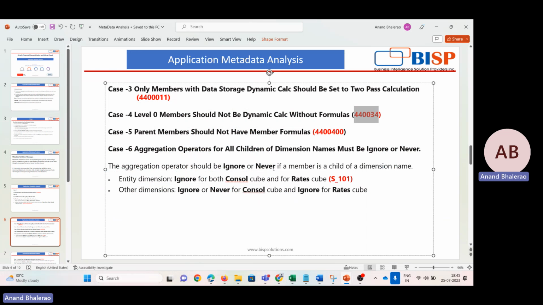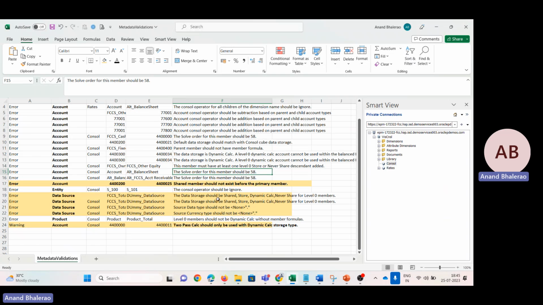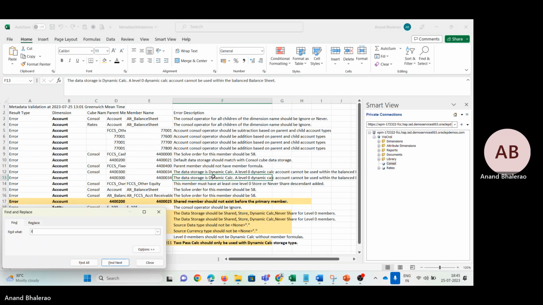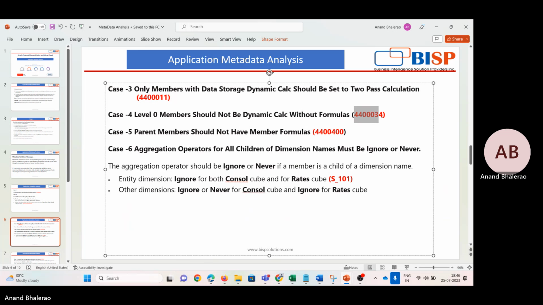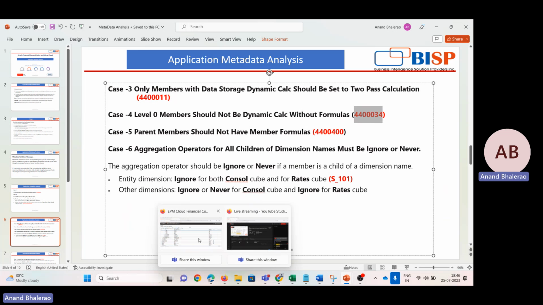Level zero member should not be dynamic calc without level zero formula. We have also resolved this one, and we will check this error. Level zero member should not be dynamic calc without formula. Okay, we will go and search this one.